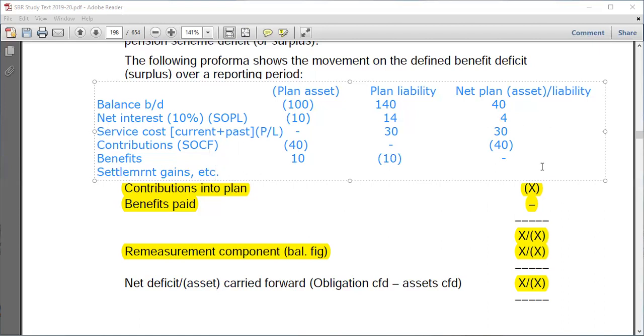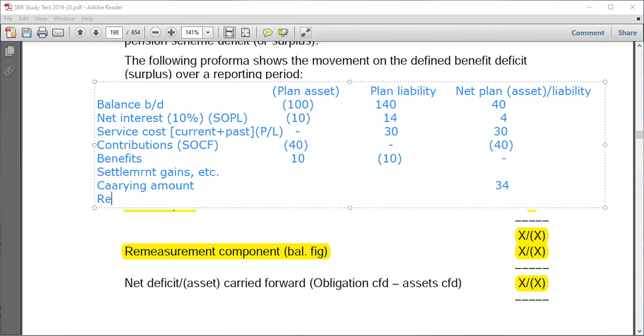All right. So after that, you go and obtain the carrying amount, right? The carrying amount. And for the carrying amount here, in the statement of financial position, you won't need these assets and liabilities separately, right? Just come to the net figure. Now say the net figure is how much? It was 40 minus 40, 0, 40 plus 30, 34. It gives us 34 positive, right? Now down here we usually write remeasurement. It would be a remeasurement.